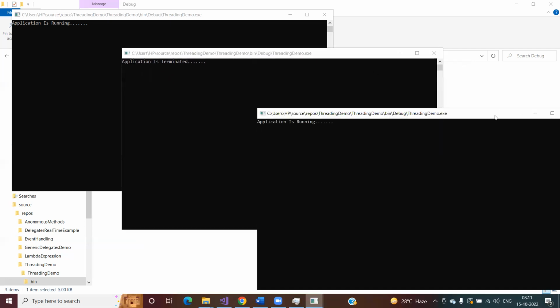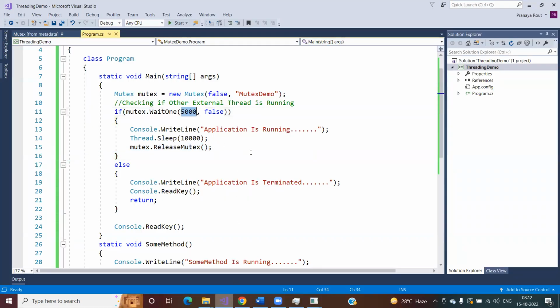Any question from anyone? Sir, just for clarification, thread 3 also waits for 5 seconds and then it will... No, you are wrong. Thread 3 will wait up to 5 seconds to acquire a lock. But if before 5 seconds it acquires the lock, that is well and fine. If in 1 second it acquires the lock, then it continues its execution. It will not wait for 5 seconds. If it is unable to get the lock, then it will wait a maximum of 5 seconds. After 5 seconds, it will return false. But if in 1 second or some milliseconds it acquires the lock, it will return true and continue its execution. Okay.